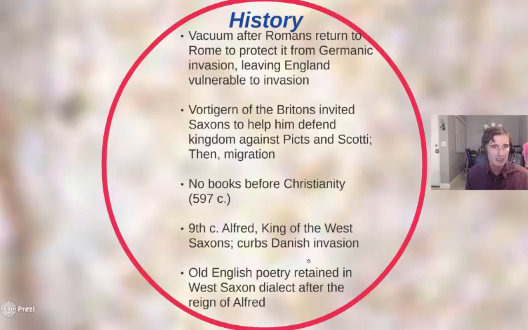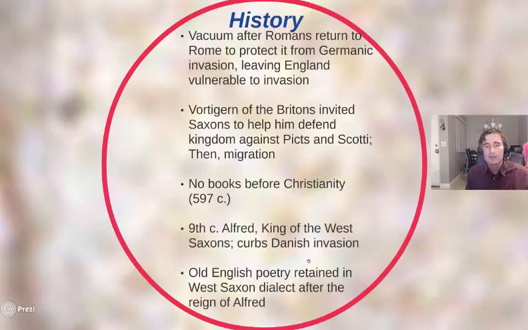But even then, it's not necessarily totally stable. If you've seen a series like The Last Kingdom, it dramatizes things like the Danish invasion, the Vikings, or the Danes, sorry. And then you have people like King Alfred, King of the West Saxons, who curbs those invasions. And so the Anglo-Saxons rule for that time, usually 6th century on to 1066.